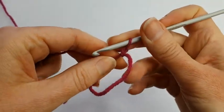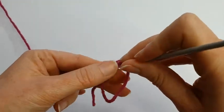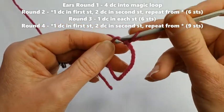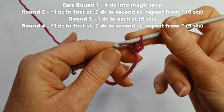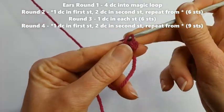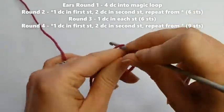And to start off the ears, we're going to do 4 double crochets into this magic loop. So you put your hook into the loop. I'm holding on to the strands here so that they don't get smaller or disappear. So my hook is going in, catching the yarn and pulling it through. I've got 2 loops on my hook, yarn around the hook and pulling it through those 2 loops. So that's my first double crochet stitch. So again, I'm going in, pulling a loop through, 2 loops on my hook, yarn around the hook, pulling through 2. So into the ring, making a double crochet stitch, that's 3, and then the 4th one, there we go.